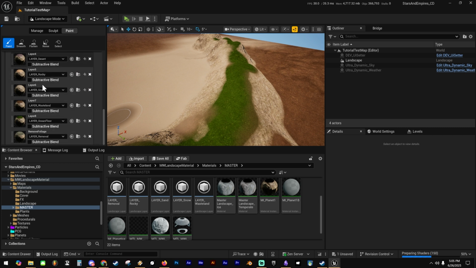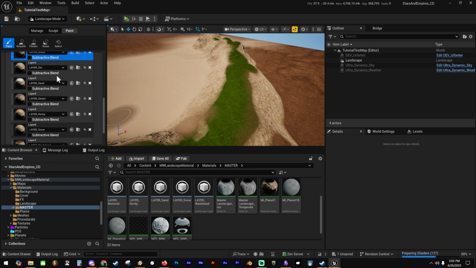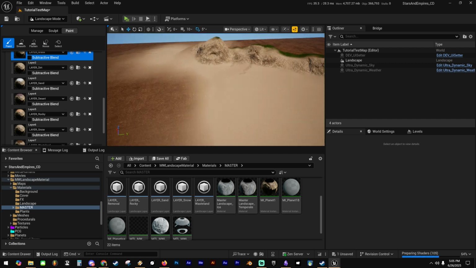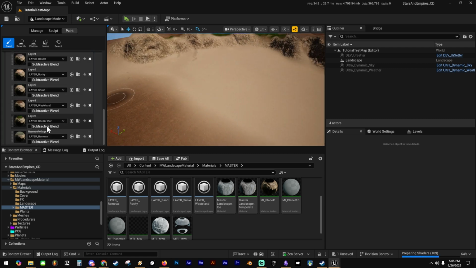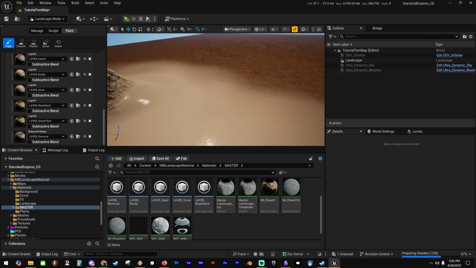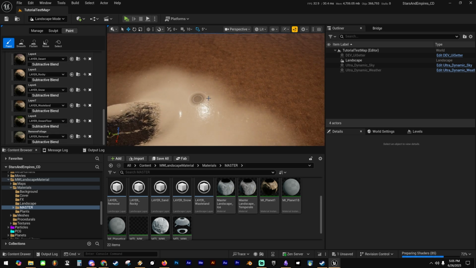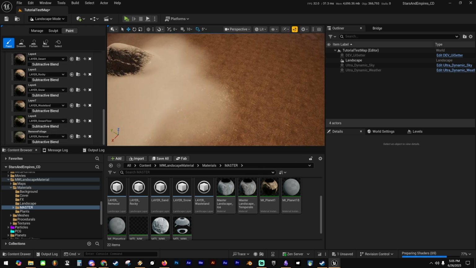I've named these myself and made my own, but you pick what you think you're going to need. These are ones that I came up with, but you can make whatever you want. You can have 4 grass ones, or maybe it's a desert world, so it's all different types of sand. And you can add more layers, but generally speaking, you don't want to go too much higher than this because it can have other issues that you have to deal with, like optimization. But long story short, that's pretty much how landscape materials are supposed to work.